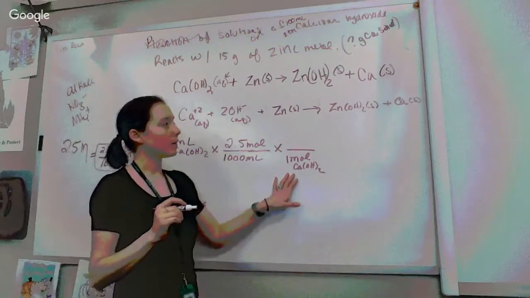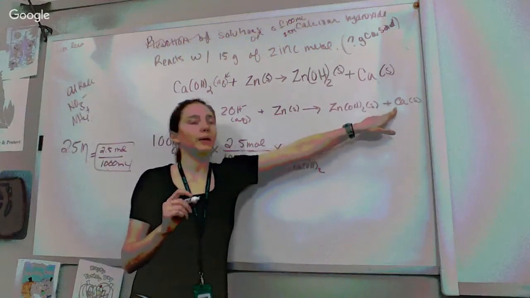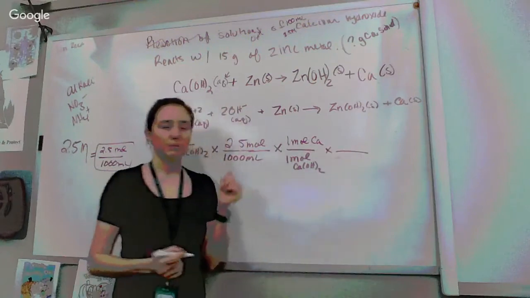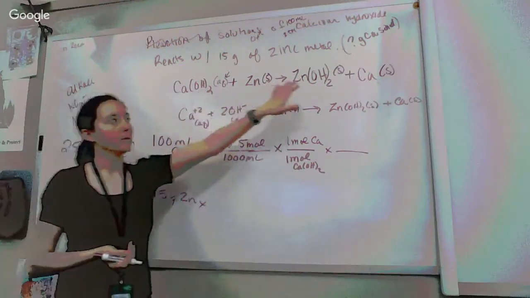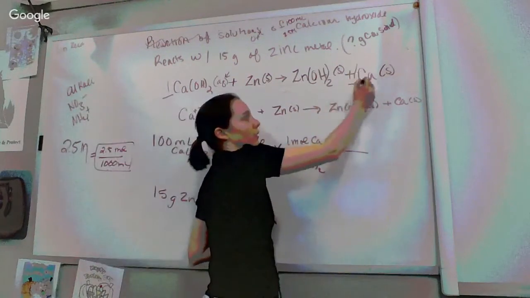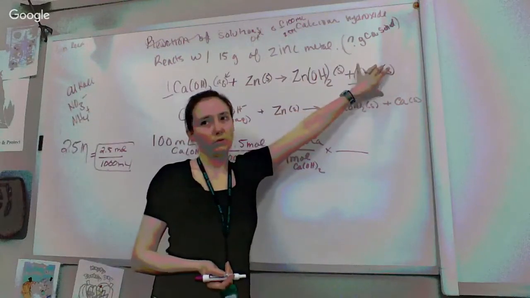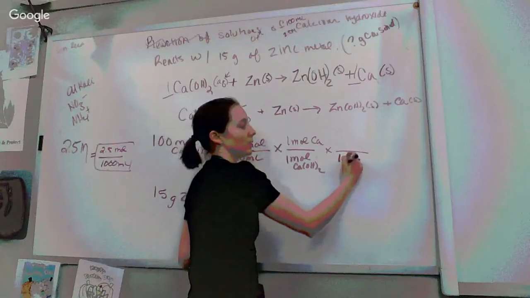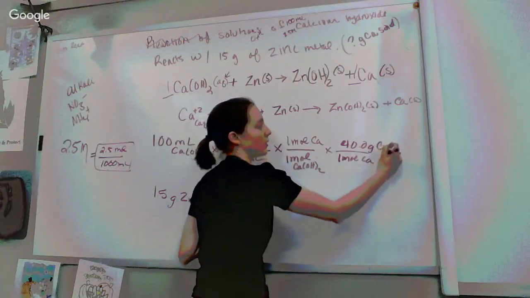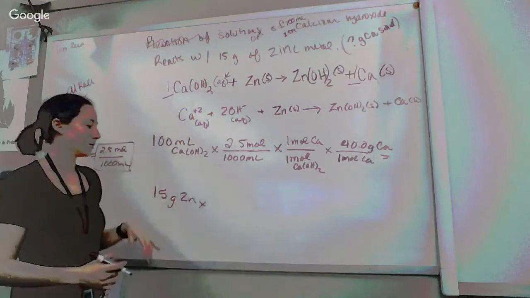So if I go from 1 mole of calcium hydroxide here in my equation, I need to figure out how much calcium I would make. Unfortunately, because of the equation I picked, these happen to be a 1-to-1 ratio. But remember that when I do my mole ratio, I'm picking out these numbers that are here in front as my coefficients, because that tells me how many of these it takes to make how many of those. That'll give me my moles of calcium, and since I'm looking for grams of calcium, then I would go to the periodic table and figure out how many grams. So we'll solve that out. We'll do that in a second.